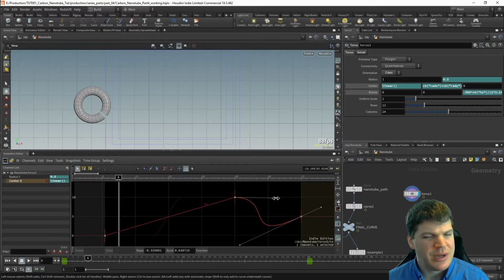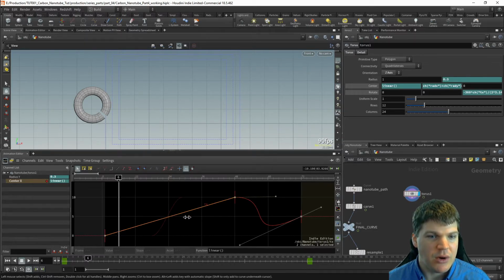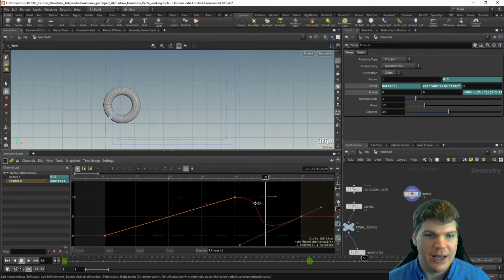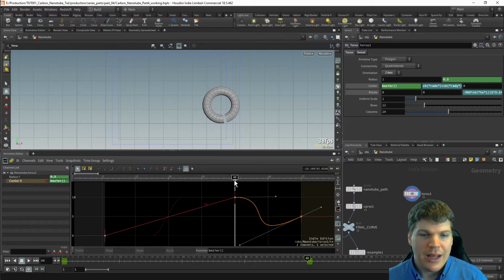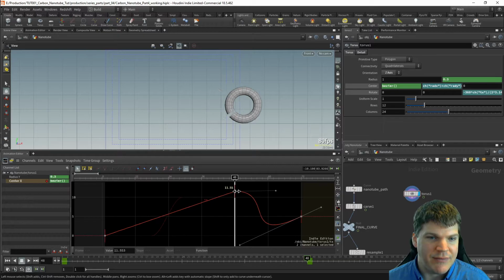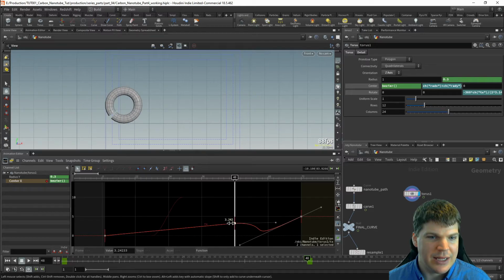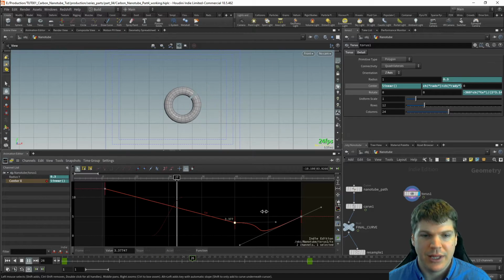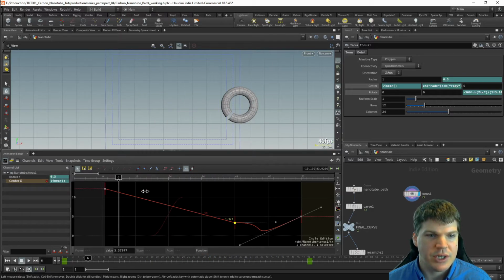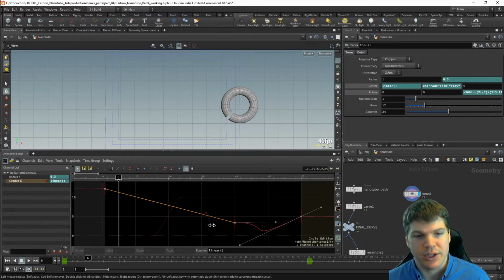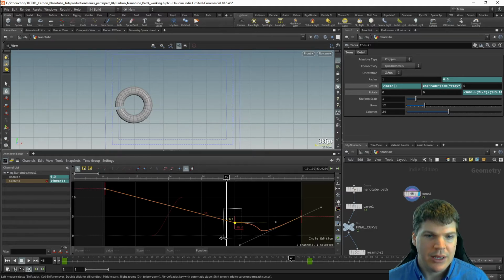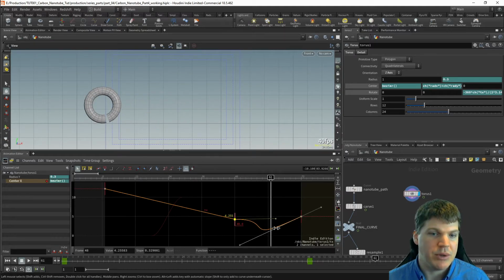So it's kind of easy to get tripped up here if you don't understand what's happening underneath. But we know that we have a linear function for this segment and a Bezier function for this segment. And also, now if we change this value up and down, we don't have any tangent handles to kind of mess us up. It's going to stay linear no matter what. So no matter how we change these values, we have a straight line between them. So that's where a linear function is useful. If we know that we want just straight animation, no ease in, no ease out, just straight from one number to another number, then we may want to use a linear function as opposed to a Bezier function.